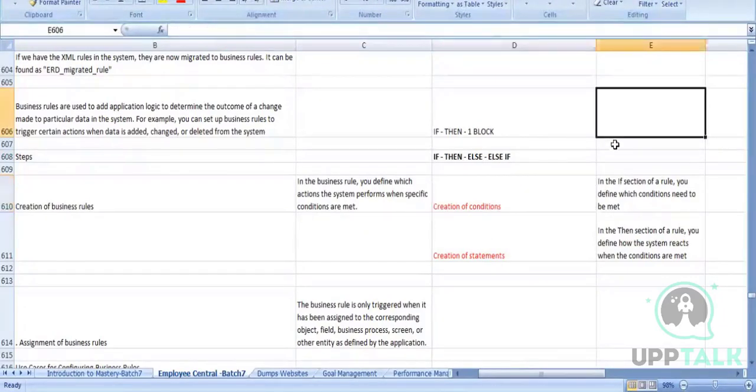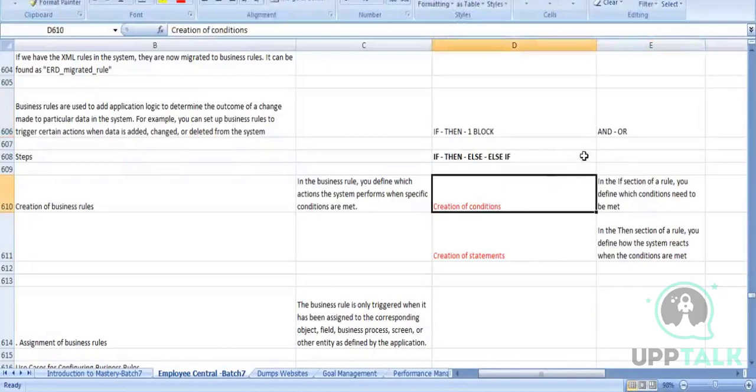We have other logical operators also, that is and, and we have or also. Okay, so these and or operators can also be included in the if section. So now you are creating a condition if then. Okay, else you are stopping that particular if then condition there only with the help of adding else. If you want to again connect with another condition, you will be using else if.